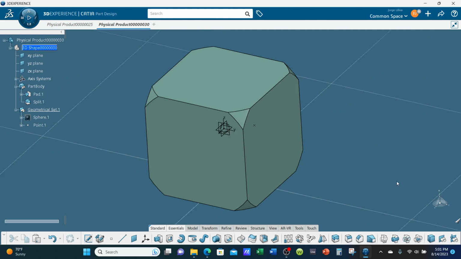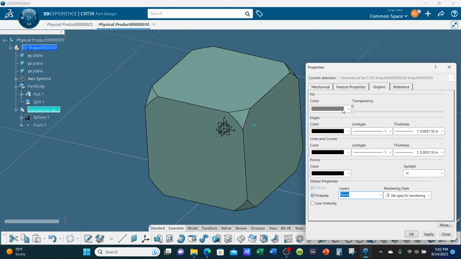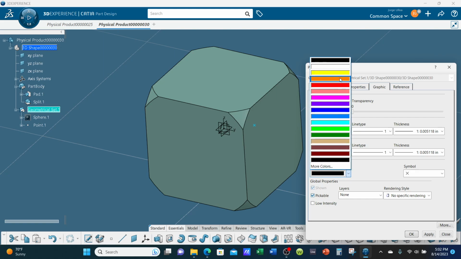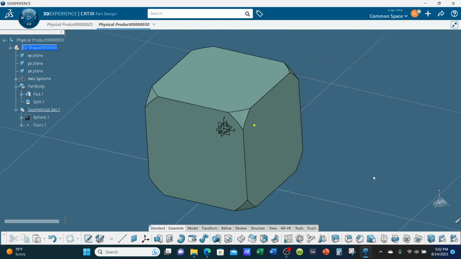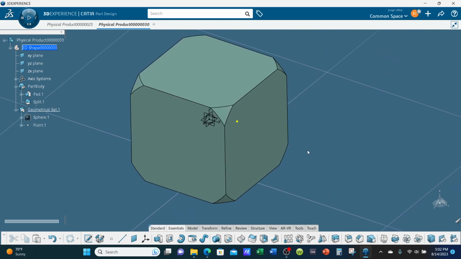Preview and OK. There's the point, which is hard to see, so I'm going to give this some color. Actually, for points, we've got to go down here. Let's go with yellow on the color of the points, and let's make them rectangular or squared. There they are, or there it is. Alright, so let's go ahead and create a sphere at that point.